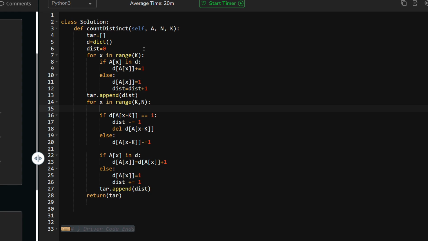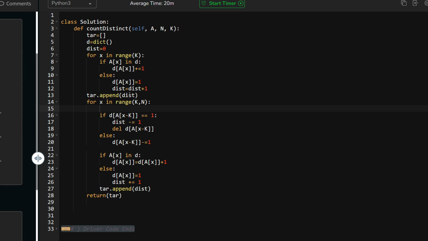Now we are inside the coding section part of this question on distinct values in K window. Here we have taken star as a variable, and this is being used to store the distinct element values. Okay, and D is a dictionary and distinct is 0. This distinct will be used to count how many unique values are there in each window. In the first for loop, we are iterating till the k length index and we are storing those values. If the element is present, then we will just update its count value. If it is not present, we'll add that into the hash map, and we will also update the distinct value here.